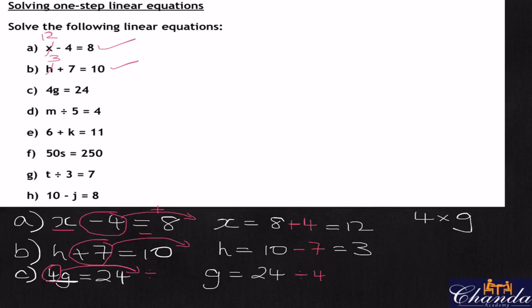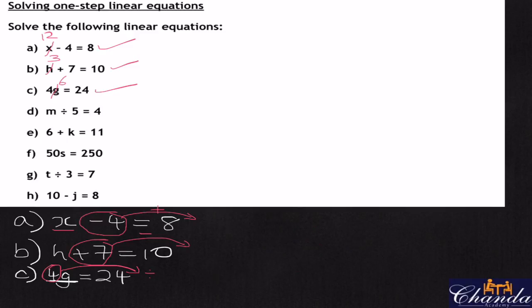Okay, which gives us a value of 6. Fantastic. Okay, so again, we can double check that. So if I was to replace that g with a 6, now remember guys, that doesn't turn into a 46. What that turns it into is a 4 times 6, which in fact does give us 24. Okay, so let me quickly rub this out so we have a little bit more room for the other questions.